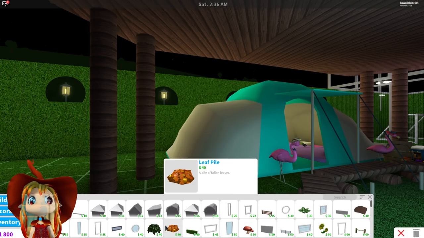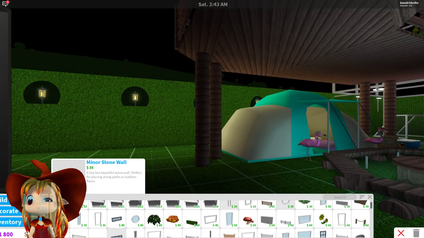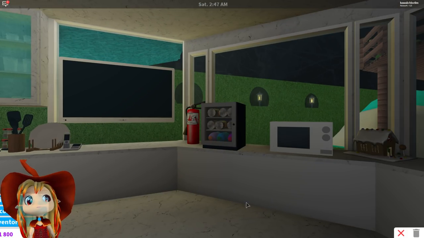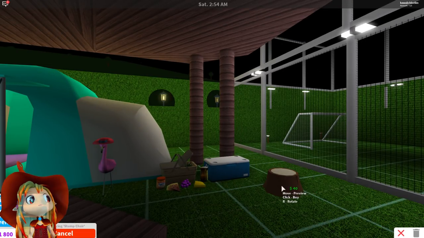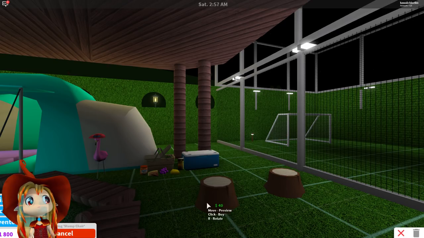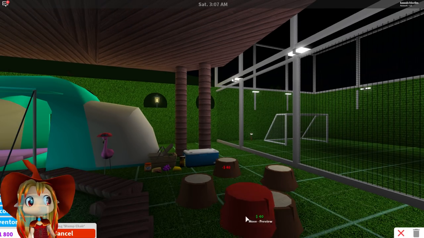Hey, look at this. A pile of dirt. No, it's for the planting. Here's the mineral. Okay, anyways, let's put more stuff here. Need more stuff. Oh, we need that. I'm gonna put that here. Could put a few actually. Right here, I guess. Yeah.